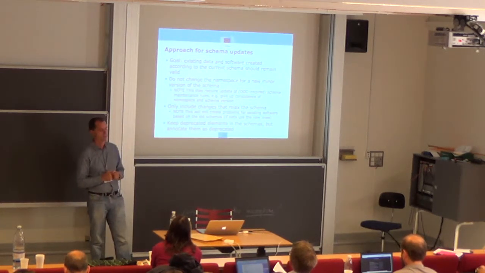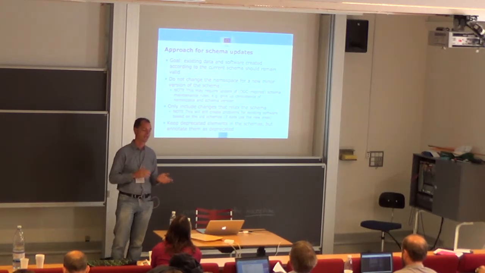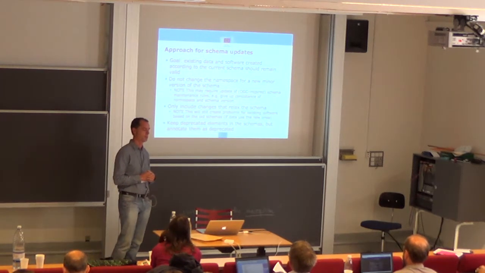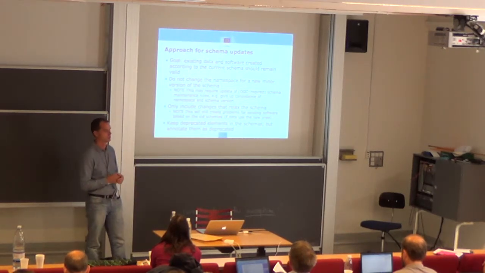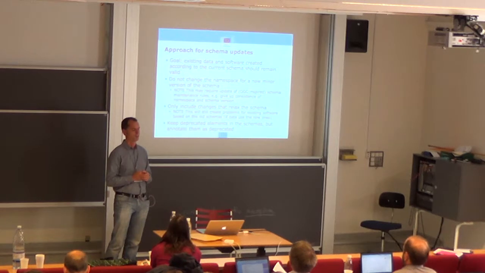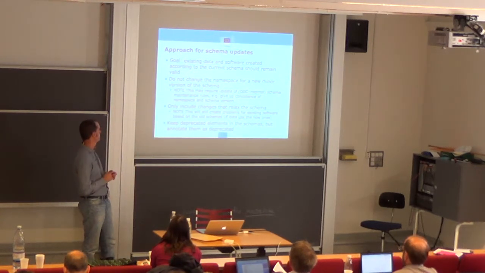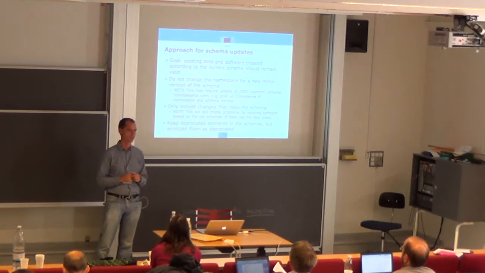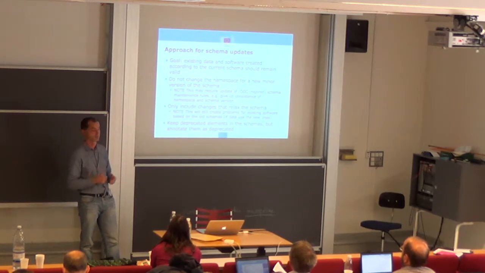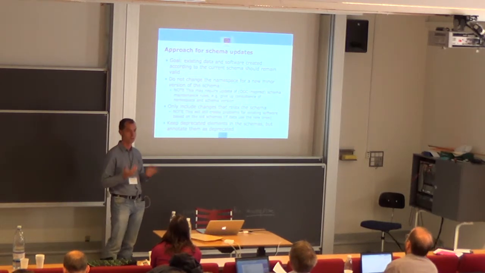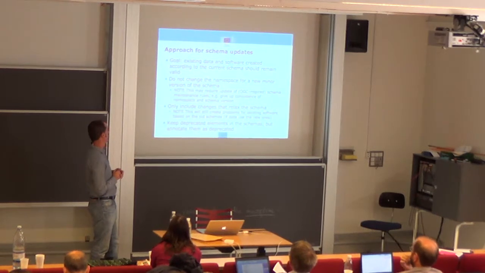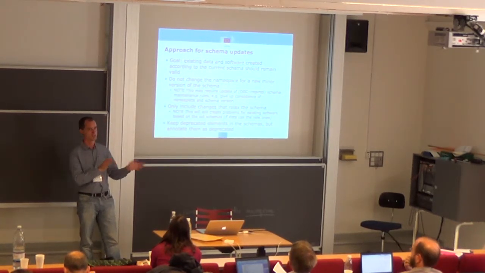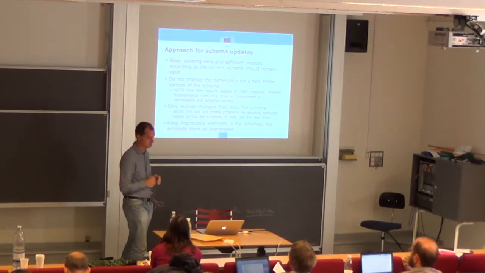The other thing we said we should do is to include only changes that relax the schema. So we shouldn't have schemas that are more restrictive, because again, that could invalidate data that has been created to the old schemas. When writing this down, I realized that this may still create problems for existing software, because if they are expecting data based on the old schema, they may get data that is more relaxed than what the old schemas allowed. So there may be a problem there. So basically, I think in conclusion, it will be difficult to come up with one schema that doesn't break both existing data implementations and existing software. But we need to see.